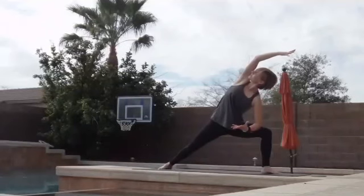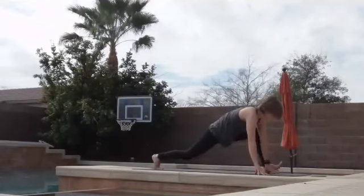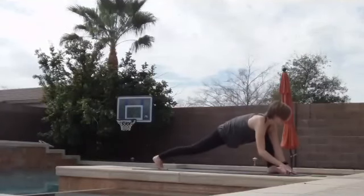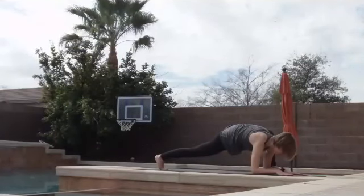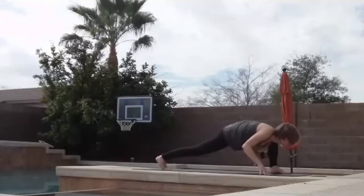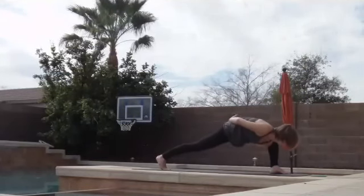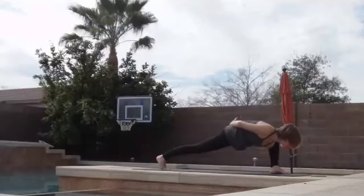Then send your gaze down, take your hands down towards the mat, come onto the ball of your right foot — moving into lizard again. Make sure your left foot is to the outside of your left hand. Inhale, lengthen out. And then on your exhale, start to come down to your forearms, or start to come down to a block. Breathe. If you'd like to stay here, you're more than welcome to do so. If you want to go a little bit further, take your left hand to the back of your left calf, bisect it, start to scoop your left shoulder underneath. Stay here, or maybe start to go for a half bind — right hand behind your low back. Keep pulling your left knee into your left shoulder. And then if you want to take that full bind, the left hand comes back as well. Keep reaching your chest forward, keep pressing back through your right heel.